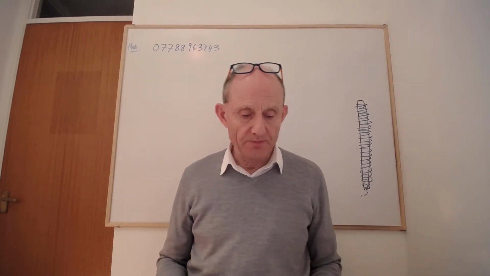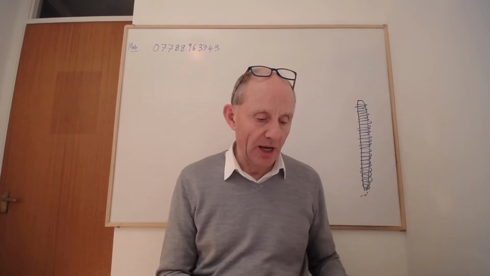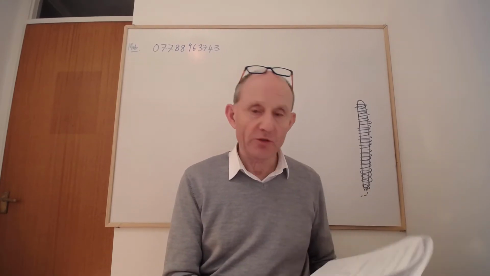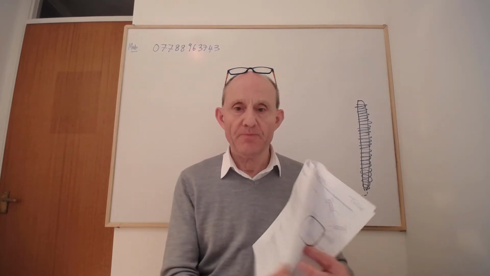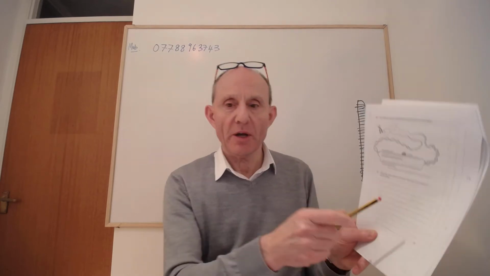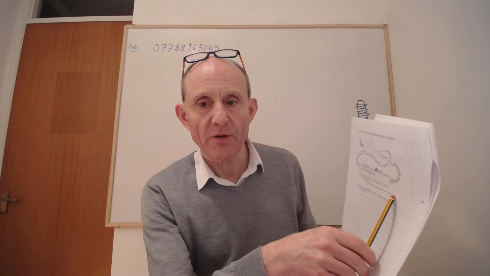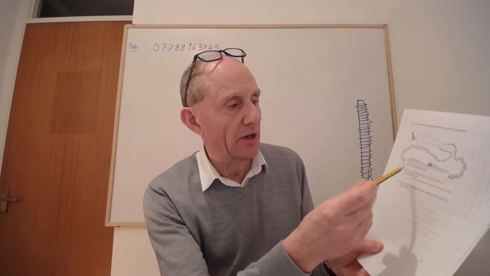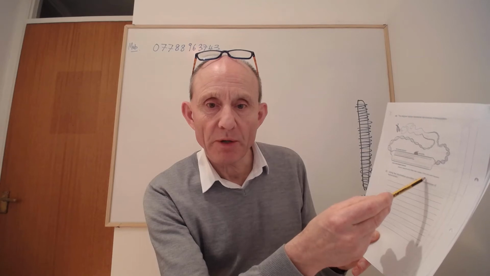Okay, so what are the key points? Typically, if you get asked about transcription, questions 3 and 4 there are fairly typical. You get a diagram, and you get 4 marks to describe what's happening in the diagram. And basically, this is transcription. Essentially, you can see in that diagram that the 2 DNA strands have unzipped, they've separated.